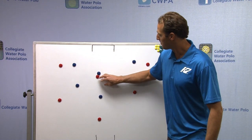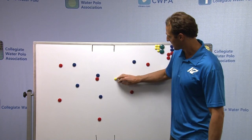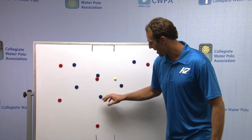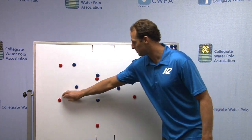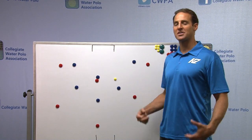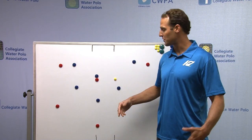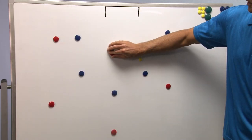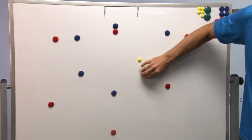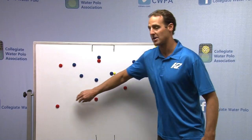Or you can have your center take the player and keep them outside of 5 meters. Then you can run a full zone up top with these players out at 9 or 10 meters and play a zone in that position. If you don't have that strong center and you're running a 2-3-4 drop or a full zone, the attacking player on offense is going to be able to push your players back, everything is going to be moved up, and these players are going to get a lot higher quality shots.